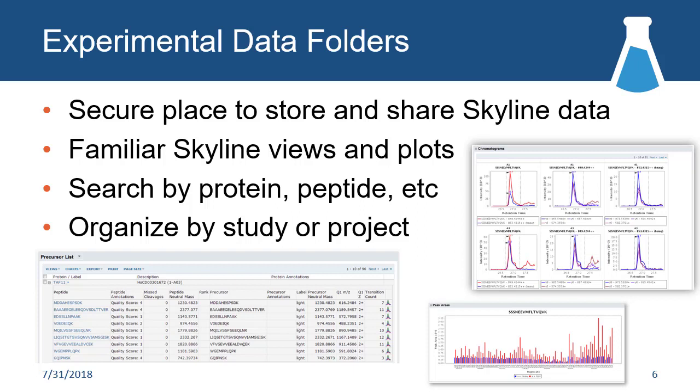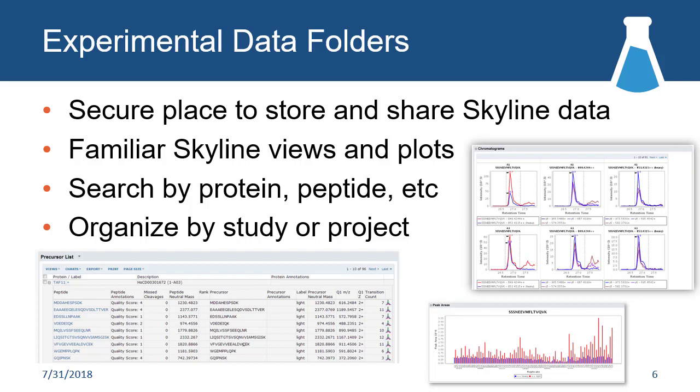One thing that's important to understand about the workflow is that Panorama is essentially a read-only copy of that data. So if you open up a chromatogram and say, oh, I don't like that peak, I think Skyline chose the wrong boundaries for it, the process to correct that is to pull it back into Skyline, make the adjustment there, and then upload a new version of that file into Panorama. Panorama is not allowing you to make those edits. We're using Skyline as the sole tool for that.